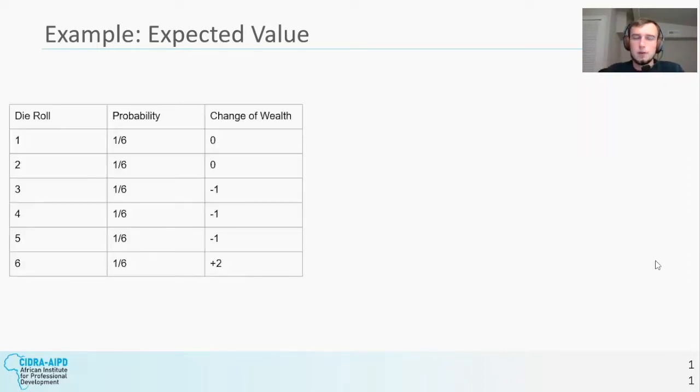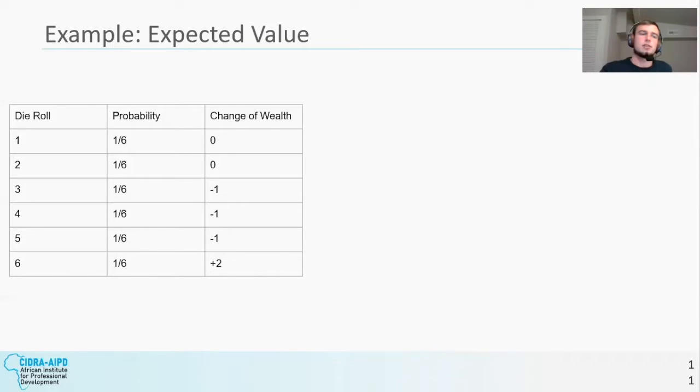So for rolling a die, if we get any particular number, it's with probability 1/6. Going through the writing of our problem, on a 1 or a 2, we get our dollar back, so the net change to our wealth is 0. If we roll a 6, we win $3, which is really $2, so our wealth changes by +2. And on any other roll, a 3, 4, or 5, we lose $1 because we don't get our dollar refunded. So this is great, but the outcome we care about is our change in wealth.